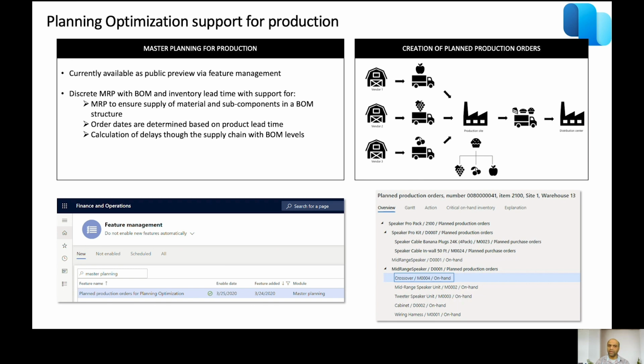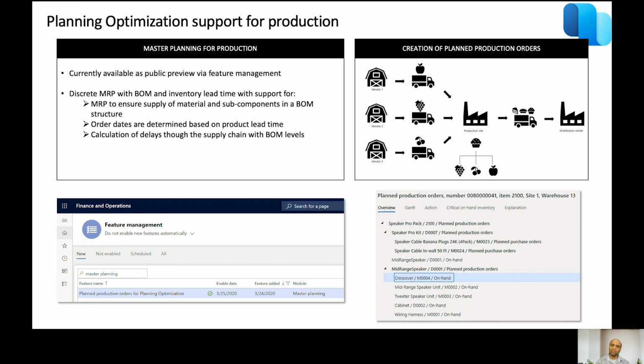What we would be able to provide is the material requirements from a raw material standpoint in conjunction with the BOM and the inventory lead time, so that we could actually support planning for your material requirements based off the subcomponents of the BOM structure as it's actually defined. And we would do this based off of the product lead times that are actually defined. The reason I'm calling out the product lead time is mainly because the route support is still in preview, and it's something that we would firm up in the subsequent set of monthly updates.